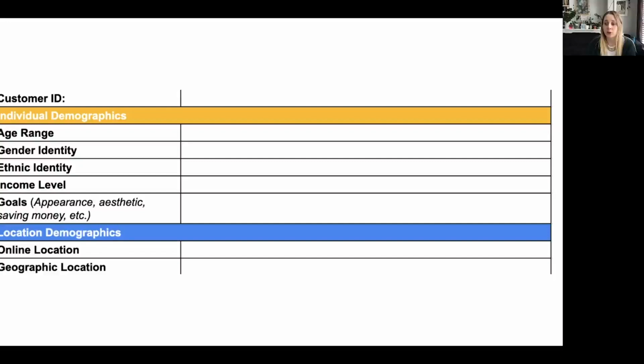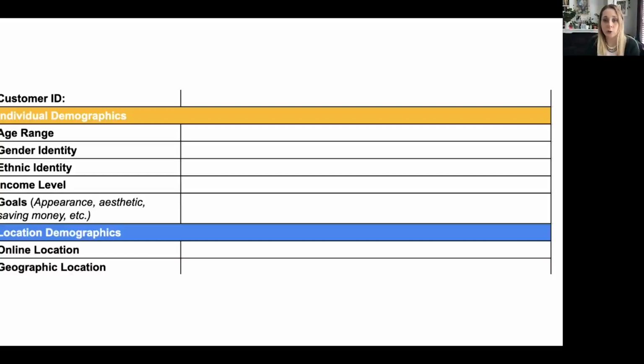Then geographic location could be your city, but you also might want to think about where people spend time physically when they're in this city. So where are they working? Where are they traveling? How are they traveling? Are they biking? Are they driving on highways? Are they driving on city streets that have businesses facing onto the street? Are they walking from an office building, but they have to walk down several streets? Or are they parking in the parking lot and going right into the building?